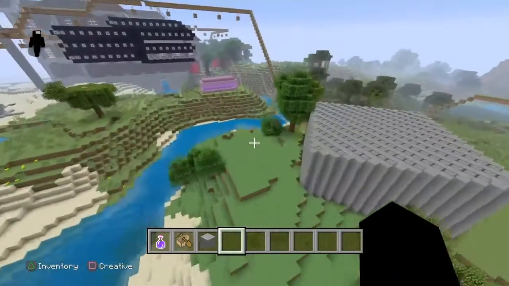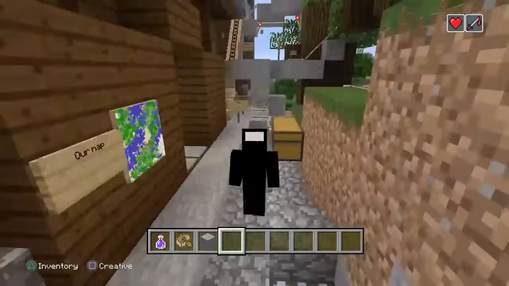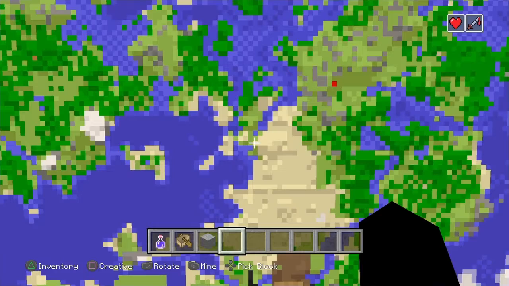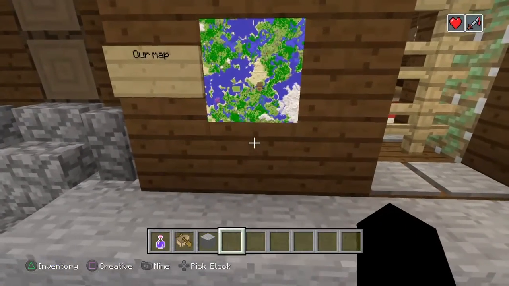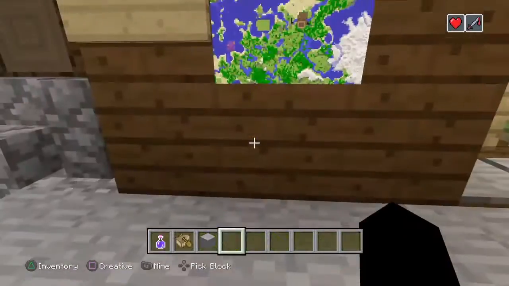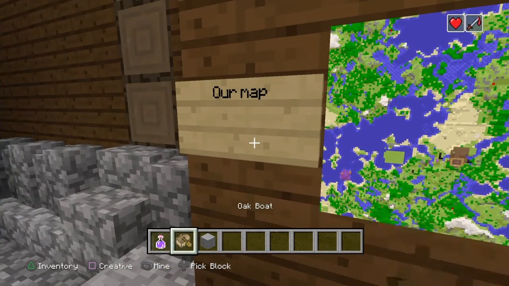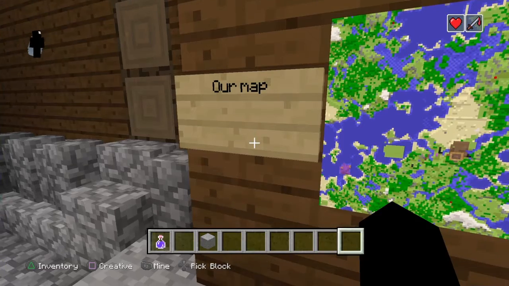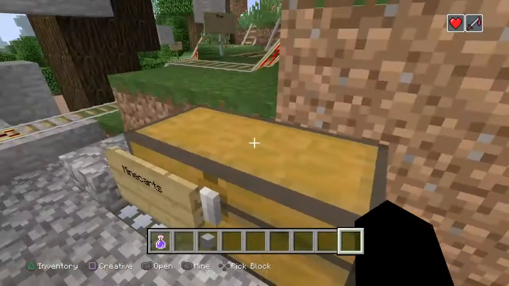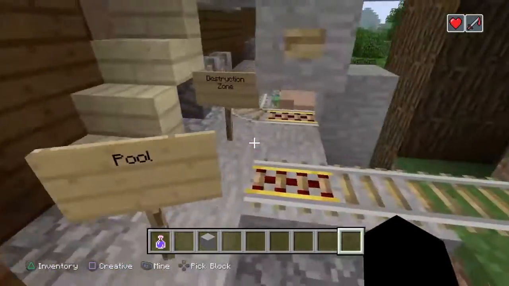All right, here we are in, I think, the possible last section of our world. You get to see our map. I'm joking, but our map is here if you need to see what it looks like. You can go ahead and pause the video real quick here. Pause the video. All right, so you see that? There you go. There are minecarts in here. Free minecarts.